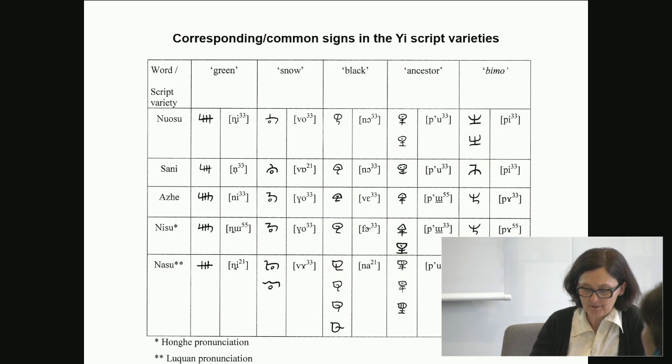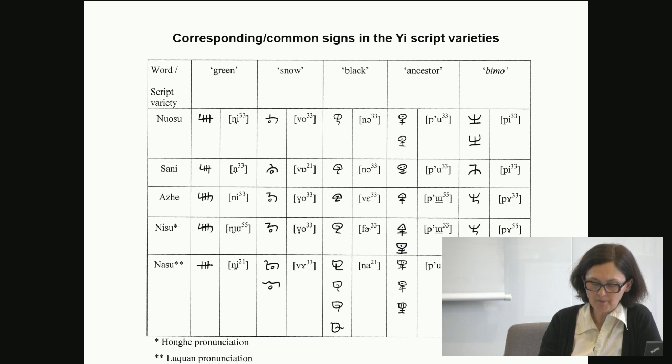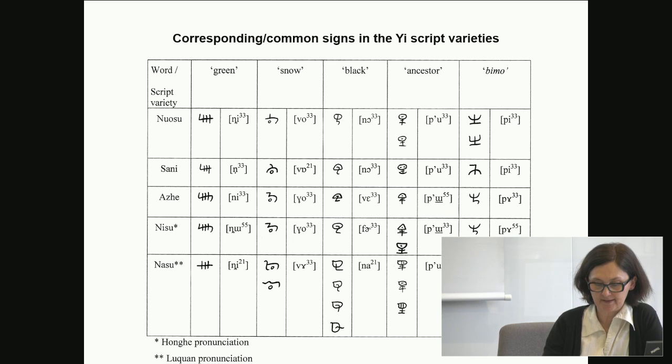It is evident that the forms of corresponding signs differ to some extent, but they retain similarities of their general appearance. So possibly they can be regarded as kind of variants of one graph in the writing system in general. The common graphs, as they appear in all the original representations, might be considered the oldest ones and constitute the core part of the writing system. They prove its unity, but also partly reveal its diversity, for their forms are not always homographic, even in the texts representing one variety.